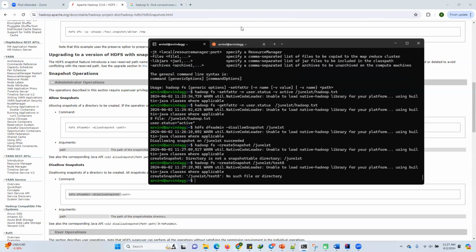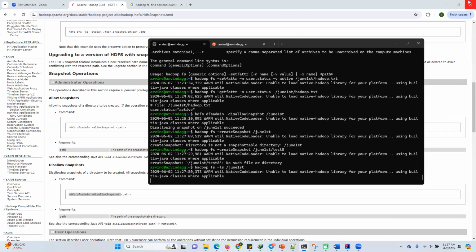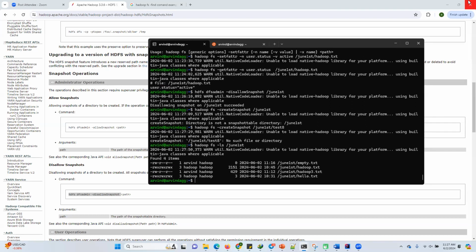Okay. So I do this ls first. Yeah, it is having all the files.